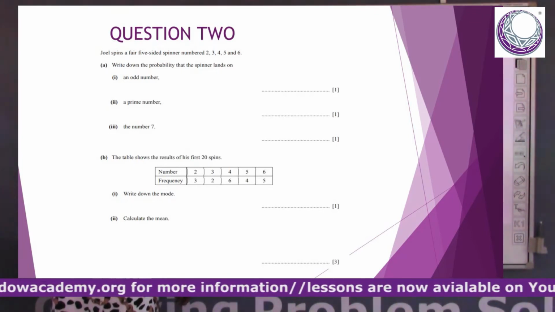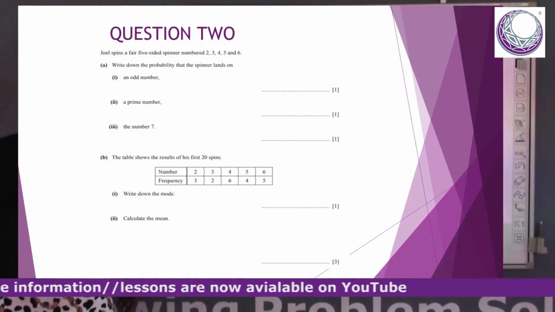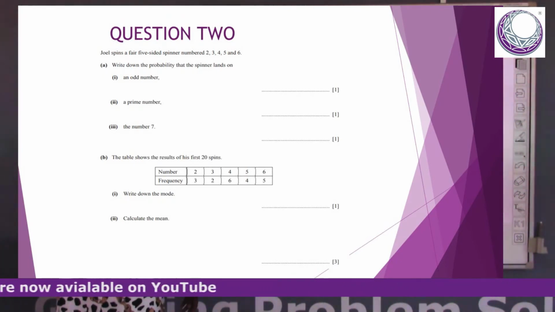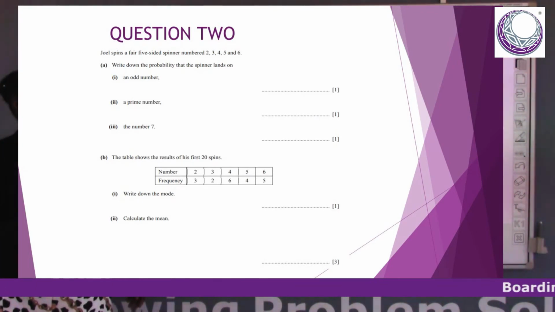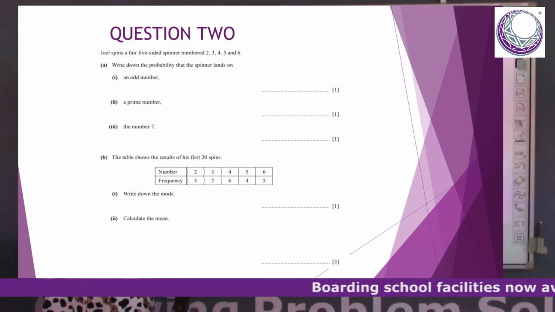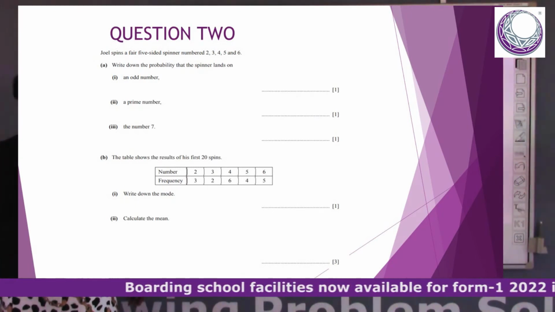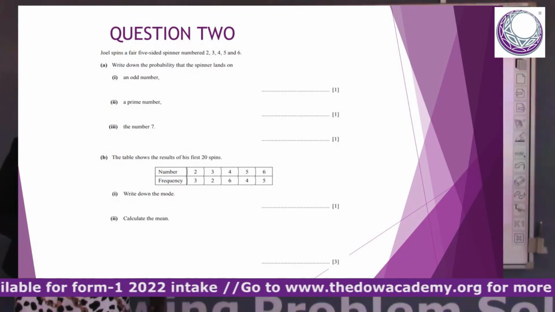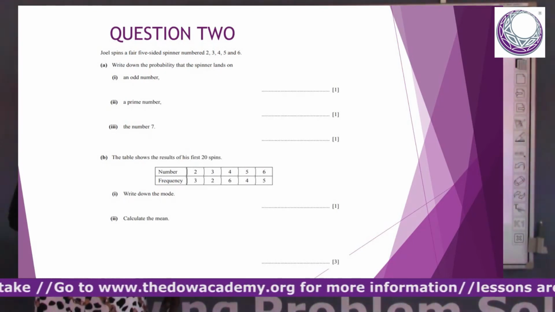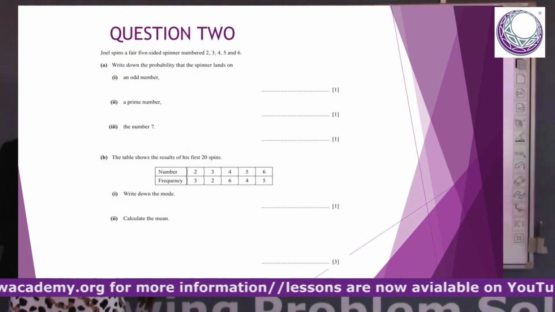So if we want the mode, obviously we want the one with the greatest frequency. So our answer in this case is 4. Because of the confusion with numbers, some people might write the answer as 6. But 6 is only indicating that 4 has the greatest frequency. So our answer is 4.